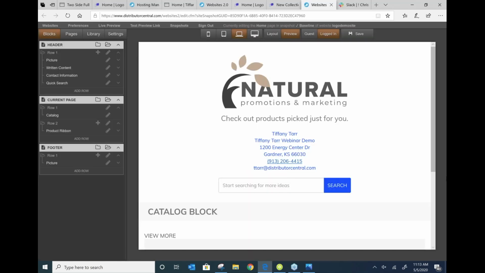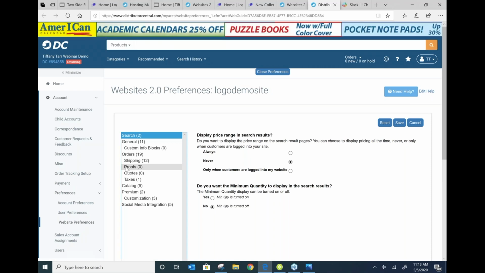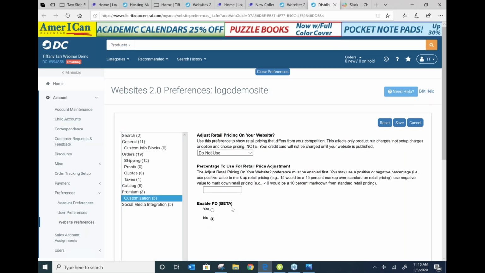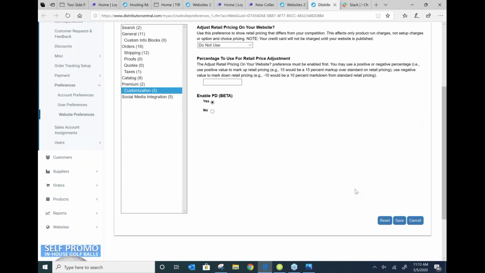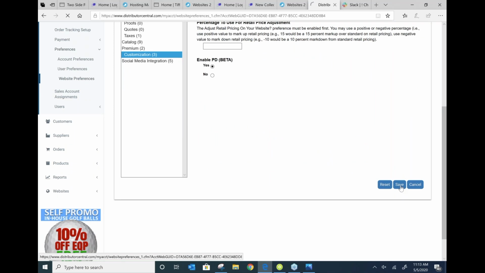The first thing you need to do to make this work properly on your website is, in your preferences, go to the customization preference and enable this PD, product designer. So I've now enabled that, and I'm going to save it.